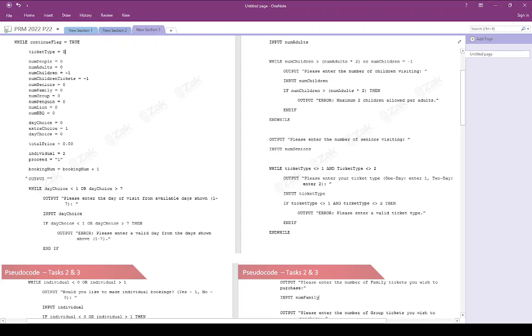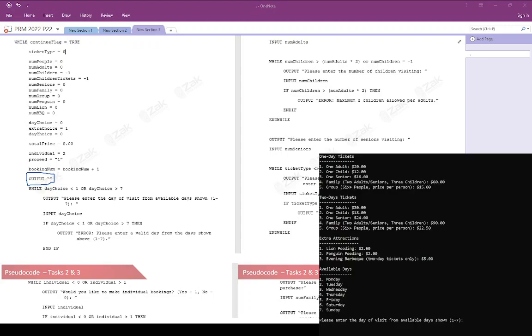Okay, so a lot of this is just for vanity. This empty space, much like we saw last video, is just for aesthetics sake. For example, here you can see that this is the first line printed from task 2, right? So what's happening here is that the code behind it is that when we are being given this choice, it says that while day choice is less than 1 or day choice is less than 7.